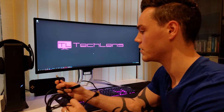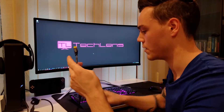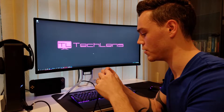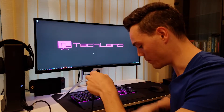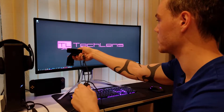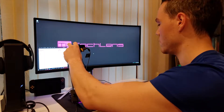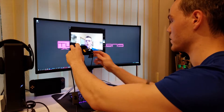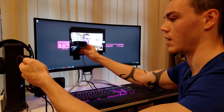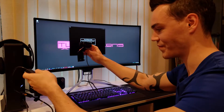To begin, we're going to need three things: the inline switch, a USB extension cable — because we're going to want to route this switch somewhere nice and convenient — and the webcam. Plug extension into computer, plug switch into extension, plug webcam into switch, and power. If we do camera... you can now see me. This is good news — the extension, the switch and everything is working. We want to make sure that the on/off functionality also works. Hello... goodbye. There we go — that seems to be a great option for what we want to achieve.